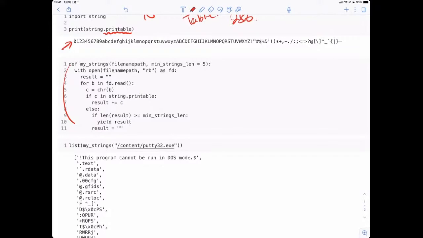Here, I would like to print all of the consecutive printable characters.